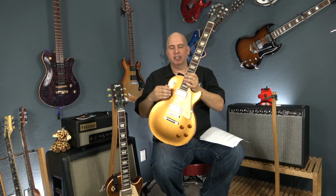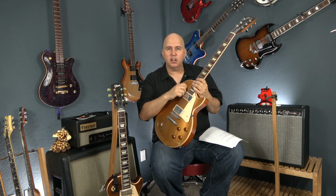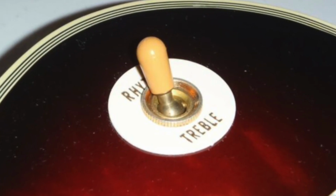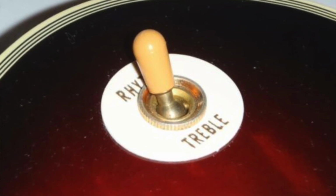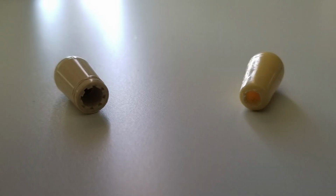The next thing we want to check is the three-way switch. Now I know that's part of the electronics, but since we're looking at the body, I always look at the switch around that time. What we're going to do is obviously make sure it throws okay and it's nice. The other thing you want to notice is you don't see any threading. In other words, the Gibson switch will not show any of the threading that you see on a lot of the import guitars. The other thing you can do is take off the switch tip, believe it or not, and look, and a lot of the import guitars will have a switch tip hole that's really small.